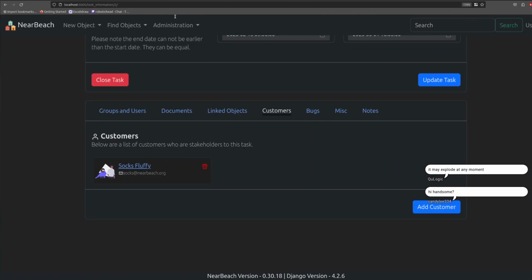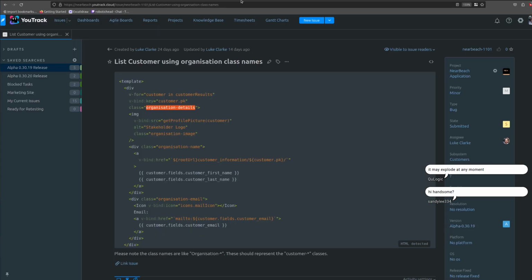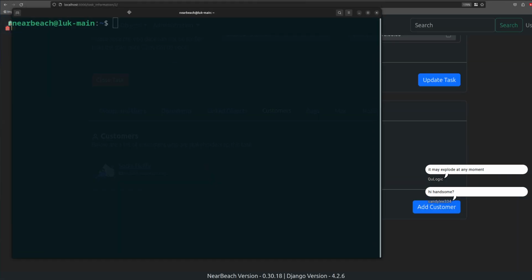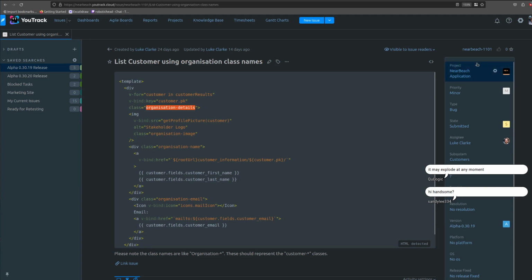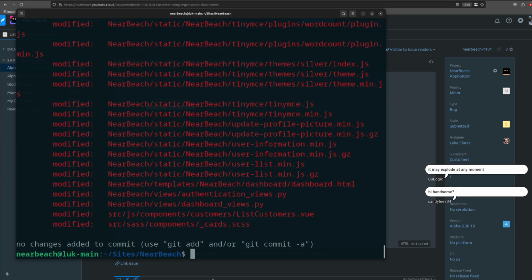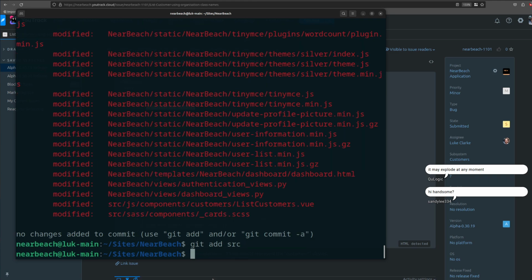Okay, so we've just finished this bug. I've just realized I really should have done a git push. So what I'm going to do is I'm going to push this code first. I'm going to ignore all the static. So git add source.